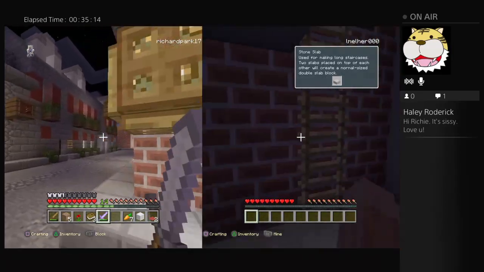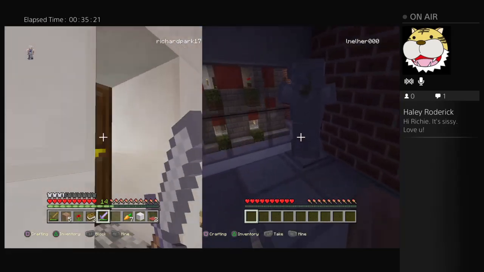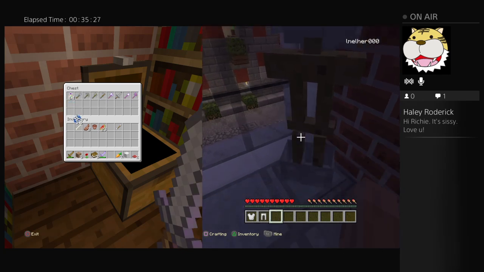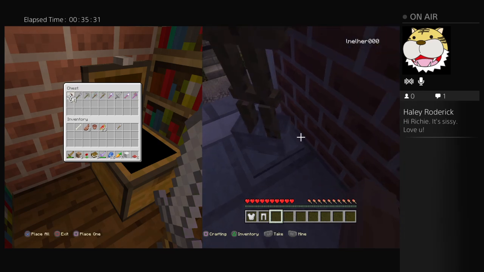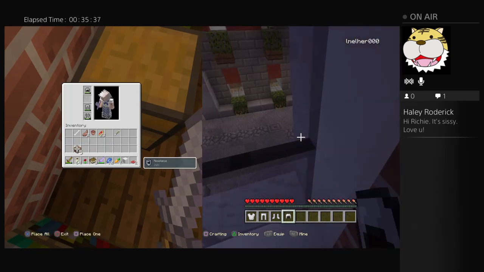Running the opposite direction? Yep, I'm scared. I'm gonna run from you. I run to you. Better idea. I got an even better idea. Oh, I just threw my helmet.